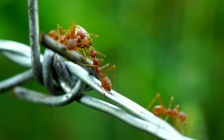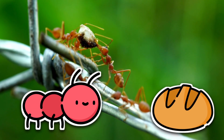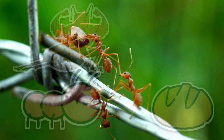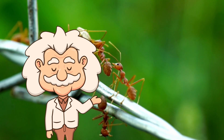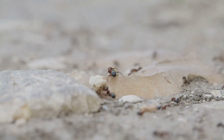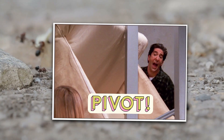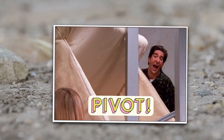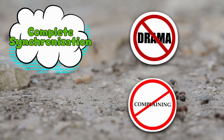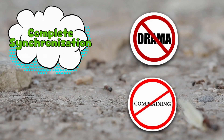What happens when ants find food that's too big to carry alone? If an ant discovers a prize that's too heavy, like a piece of bread, it won't just give up — it calls for backup. More ants arrive and, without needing to discuss logistics or argue about lifting techniques, they work together to carry it back. Think about how humans move furniture: there's always at least one person shouting 'pivot' while the others argue about who's carrying more weight. Ants, on the other hand, move in complete synchronization — no drama, no complaining, just results.